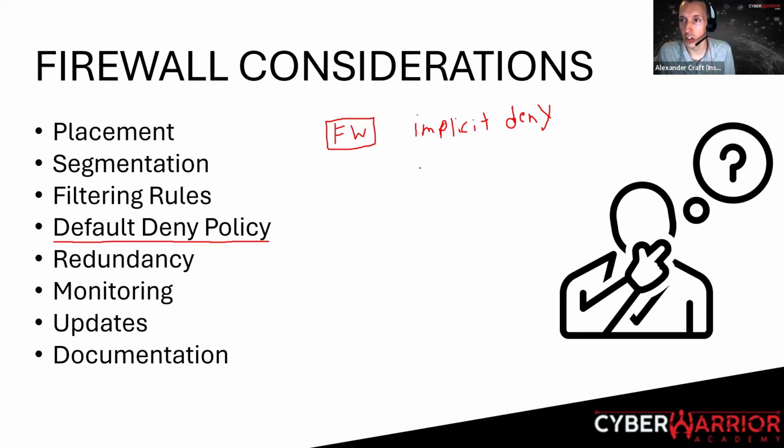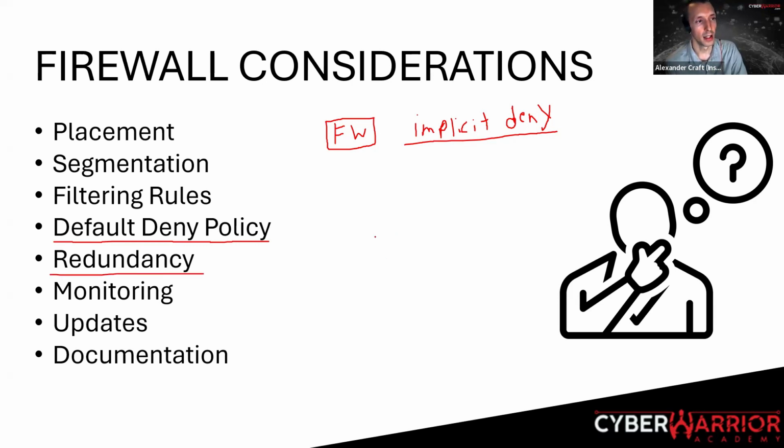This makes it a lot easier when configuring firewall rules because you should start with nothing is allowed and then just slowly add things that are allowed, instead of saying everything is allowed and starting one at a time saying what's not allowed, because there's more things that should not be allowed than there are things that should be allowed, right? So to start out a firewall, we have to think about this implicit deny, the default configuration that it comes out of the box. It may seem like a firewall doesn't work when you plug it in, but it actually automatically denies everything. And that's on most firewalls, almost universally.